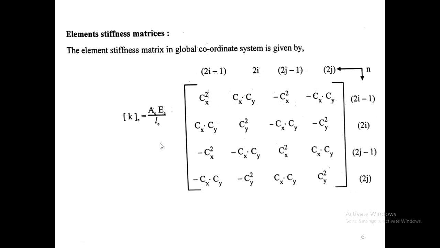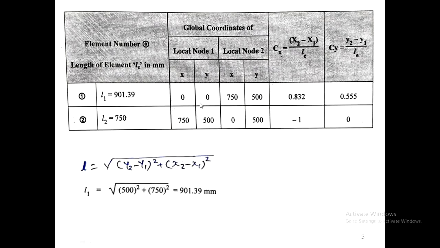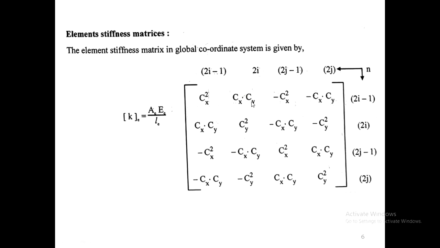Then next, we need to calculate element stiffness matrix for truss. So this is the generalized form for element stiffness matrix. Suppose we want to calculate element stiffness matrix for element 1 and element 2. First we use this formula or generalized form. We require area, Young's modulus of elasticity, then respective length, Cx value. We already previously calculated Cx and Cy. In this matrix we require Cx and Cy value only. So this is the generalized form for node 1 having degrees of freedom in x direction and y direction. So we write in generalized form 2i minus 1, 2i, this is for node 1, and for second node 2j minus 1 and 2j, so this is for second node.